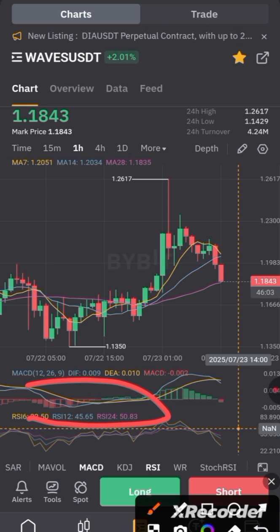And if you want to do scalping trading, you want to be making money fast and leaving the market fast, the best time frames are 5 minutes, 15 minutes, 30 minutes. That is the best time frame you can use to make money fast and leave the market. You just want to make money and leave the market fast. That is scalping.